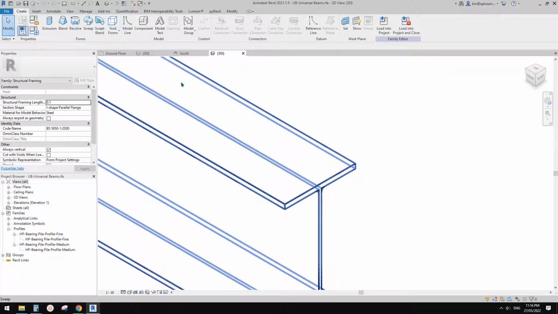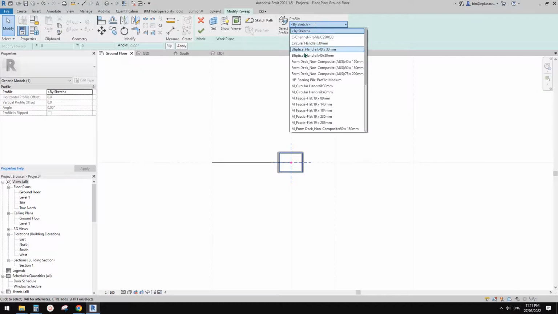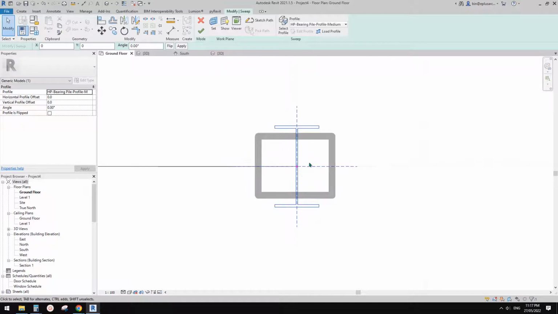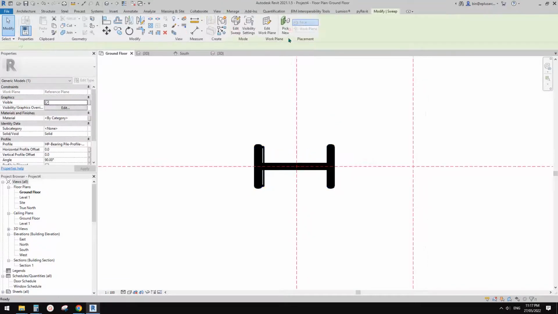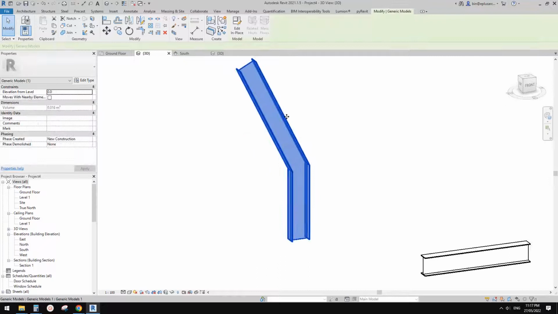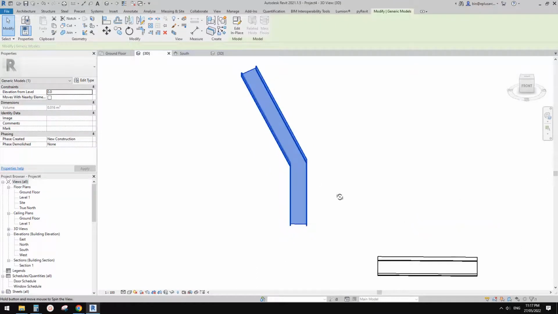So HP here. Once you select it, you can rotate it, or you can just offset it if you want to. So let's finish this and then finish model. Now you will see this is a sweep with the profile of this structure frame.